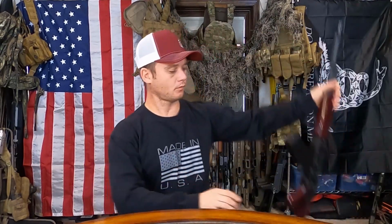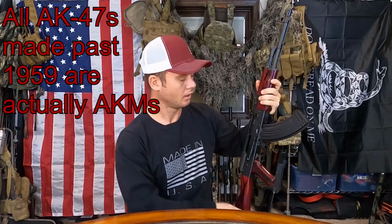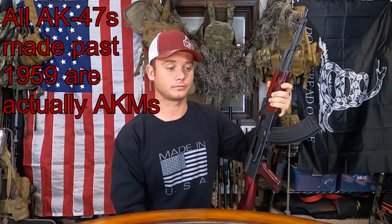There are other firearms out there that are not strictly AK-47s and AK-74s, and there are AK-47s and AK-74s that do shoot other calibers besides the two I just named. But your primary calibers of your AK-47 and AK-74 are the 7.62 by 39 and the 5.45 by 39. Okay, just so we have that noted, and now we can dive in. All right, so this right here is your AK-47.